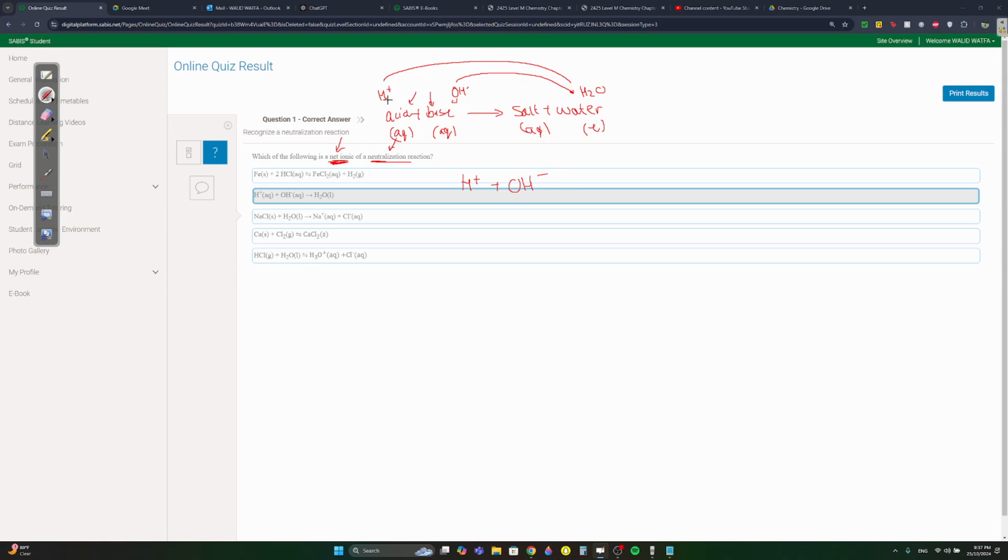Some people will say, didn't H plus turn into H2O? How does OH minus also turn into H2O? You guys know H2O is OH minus and H plus. Two H's, one O, and the plus and minus cancel out to give zero charge. So H plus and OH minus both change their state, so you include them both. And what do they change into? They change into H2O. So any neutralization reaction has a net ionic equation that looks like this. Okay?